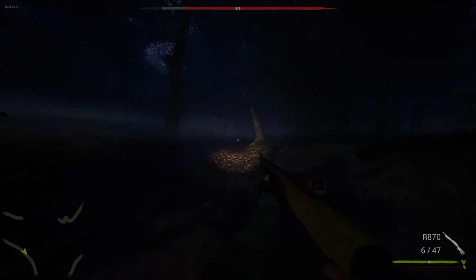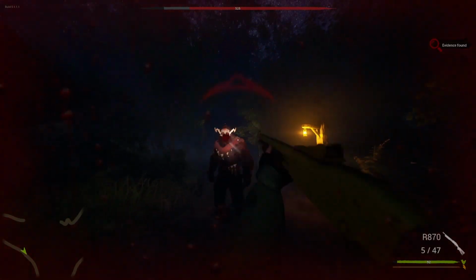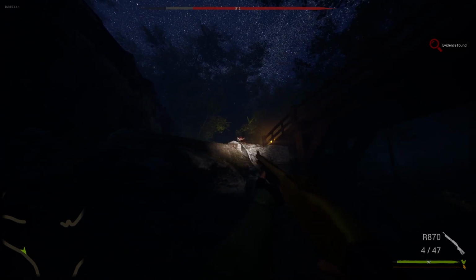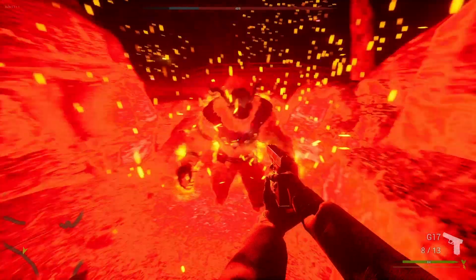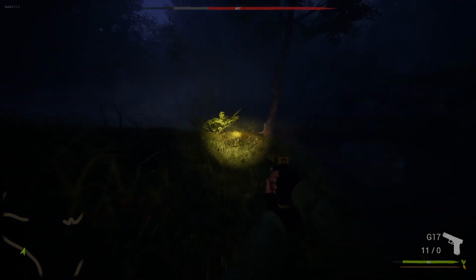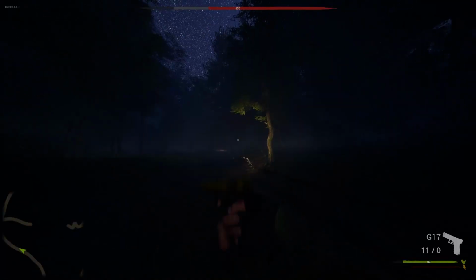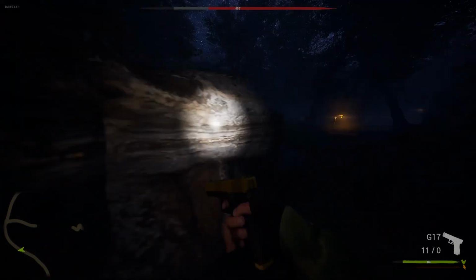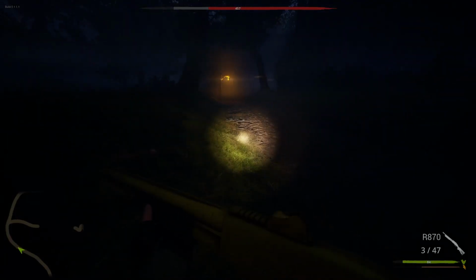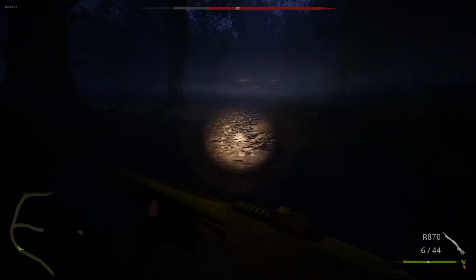There he is. Here he comes. Let's get a photo. Okay. Well, there's another hit on him. And let's see. Do I have another flare? I do. I have one more flare. Okay, now it's getting tense. Shotgun. Reload. Let's go. Nah, he's coming for me.